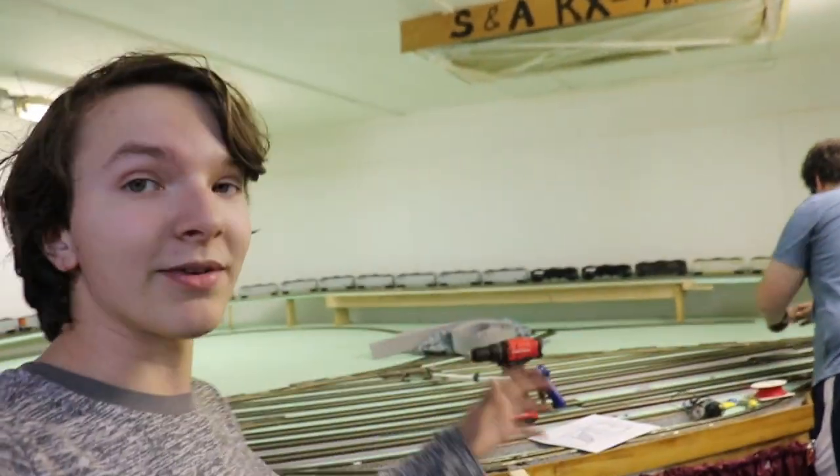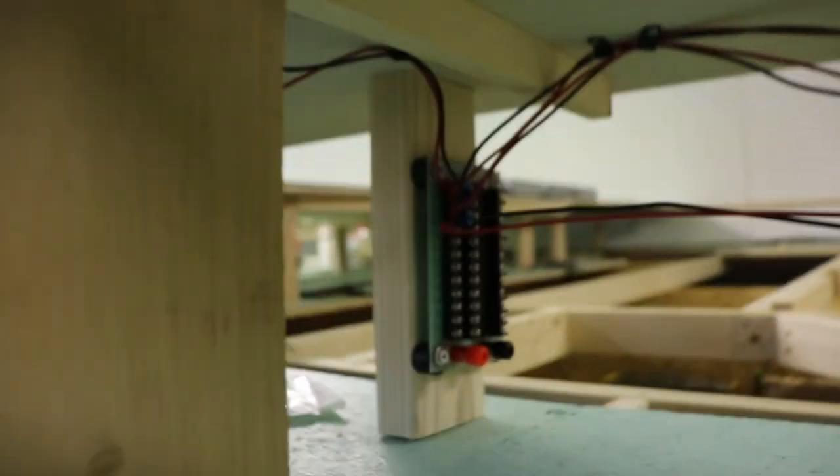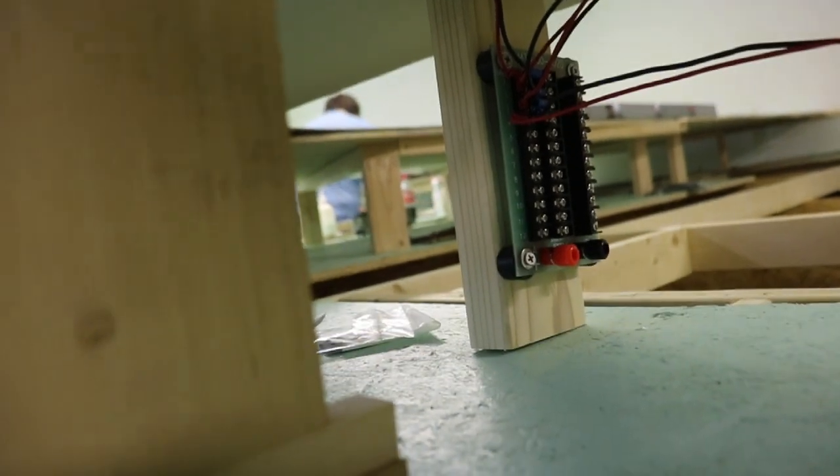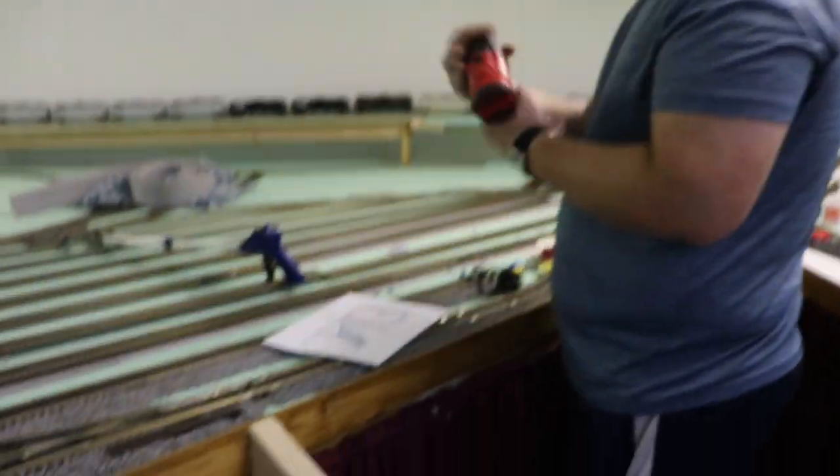It is now the final day of my trip. I've got my friend Paul here and Bruce, who is the O scale coordinator for the Crossville Model Railroad Club. We are hard at work wiring up layout stuff. We've made a couple of decisions — we're actually going to change up how the wiring is done. For now we're only going to do a couple of feeders so we can get trains running before the 15th, and then come back to finish the rest of the feeders later.